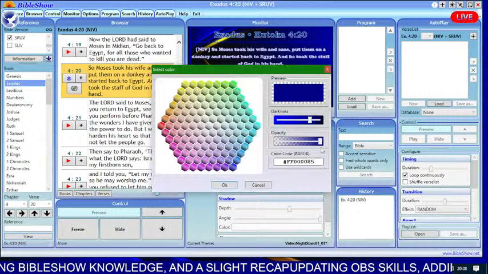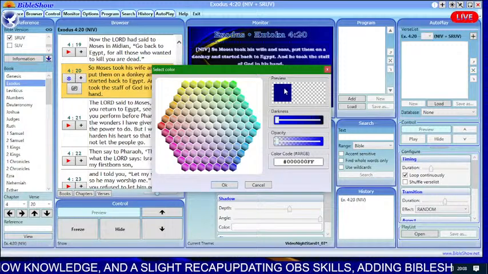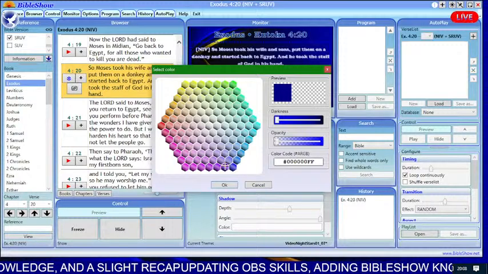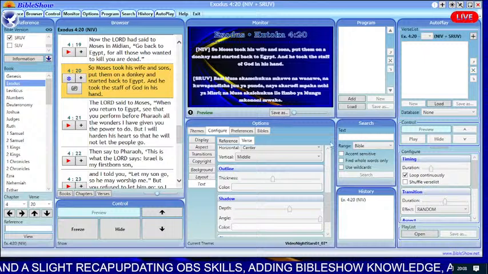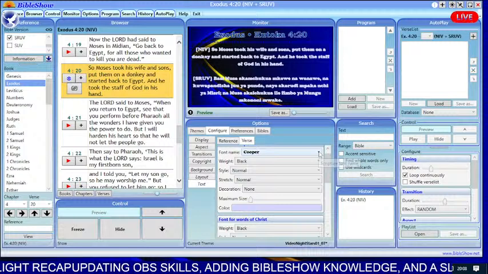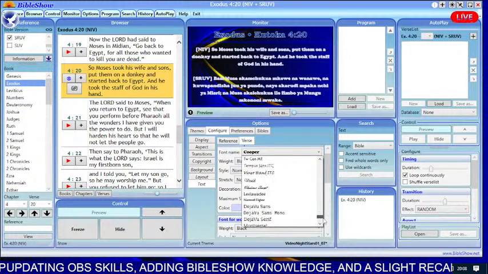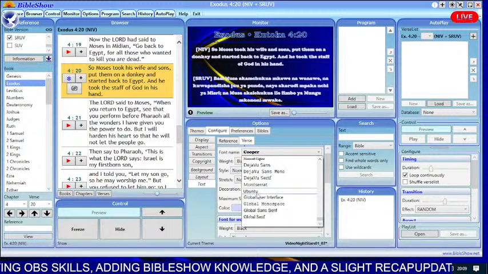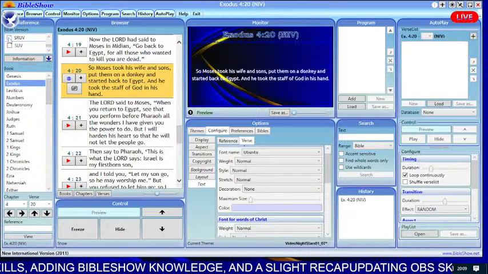Let me just reduce the opacity to 0. Yes, I don't want the background. The color, you can just balance this color. The color is so strange. You can also try to familiarize yourself and find one of the best fonts to use. Yeah, font balancing, I think that is better. And then if you want to display one version, you just display it like that.